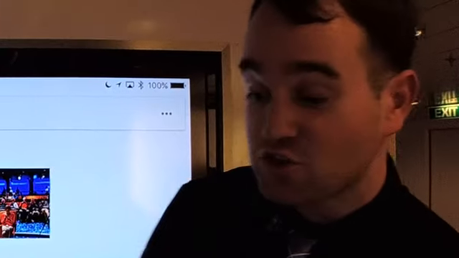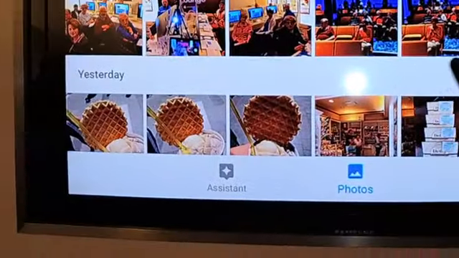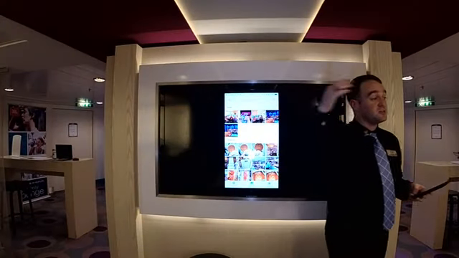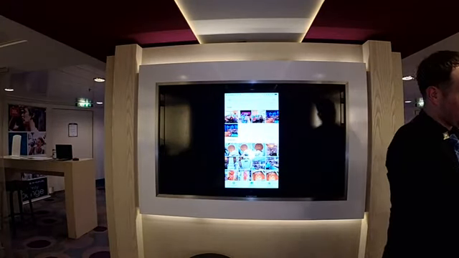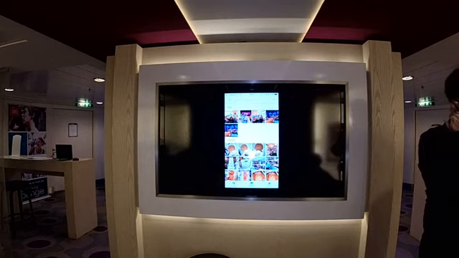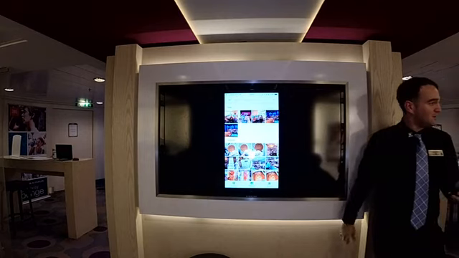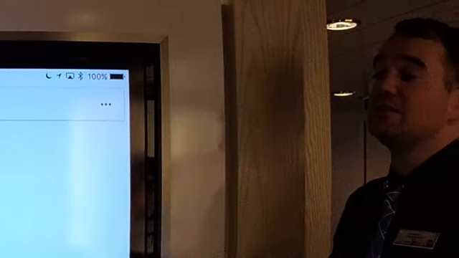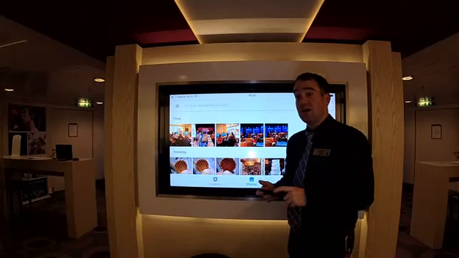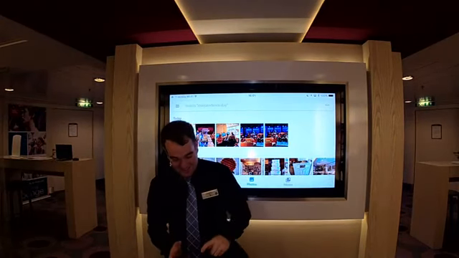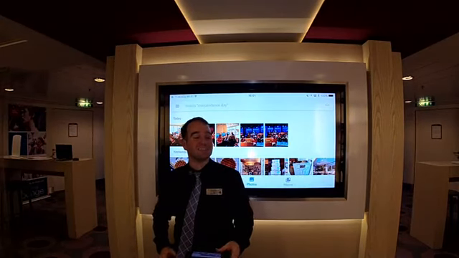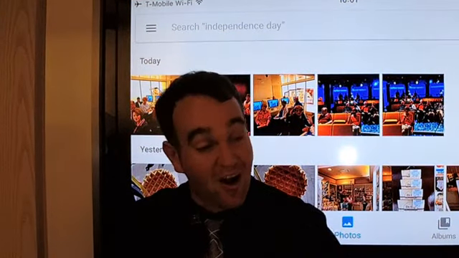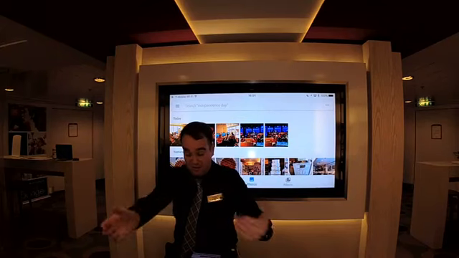Now, Google Photos is going to show you your photos and videos in a very interesting order. It's different than you would see it on your iPhone. On your iPhone, the newest stuff is at the bottom. And normally in your Galaxy camera roll, I think the newest stuff is at the bottom as well. It's not at the top. In Google Photos, the newest things are always at the top. What if you wanted the newest things to be at the bottom? Tough. They're always at the top. Let's just be honest. They're tough noogies. So your newest items are always at the top.